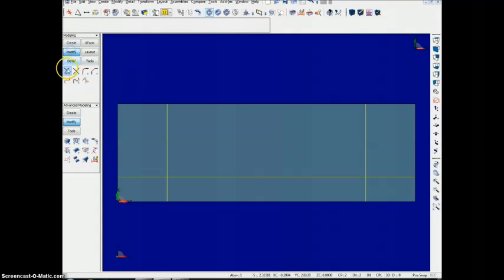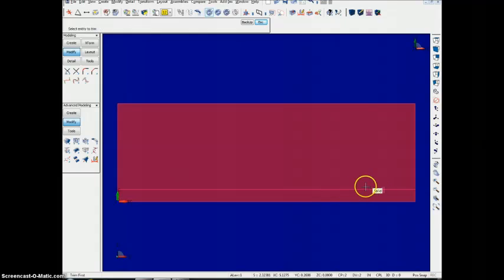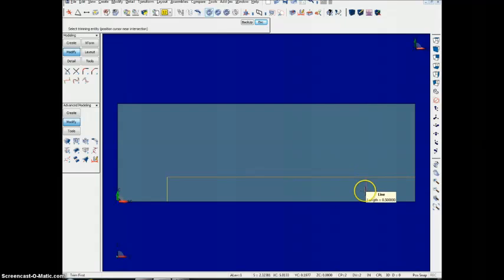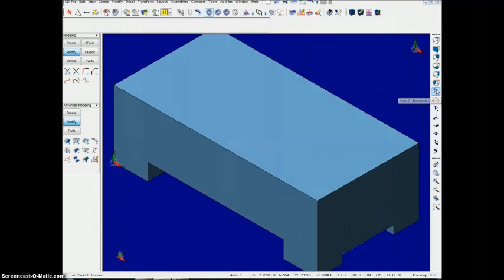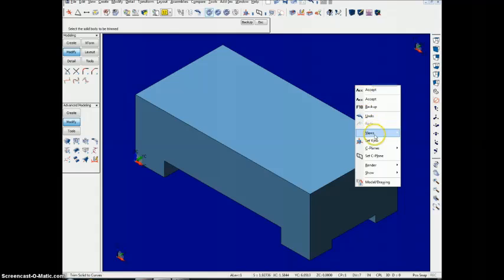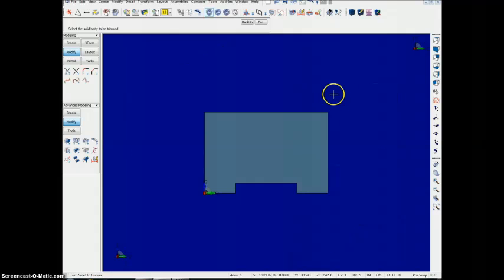We're going to use the same modify trim first to get those 3 trimming lines that we want. I'm going to escape from there. Modify trim solid curves. Okay, select the 3 trimming lines. Accept. Select the body and to the left again. So now we are left with this, has 2 cutouts, and we're going to do 1 more, and we're going to go back to the right side for this one.